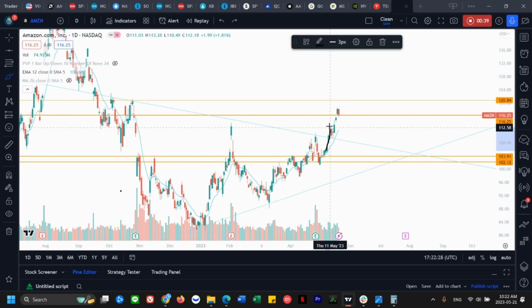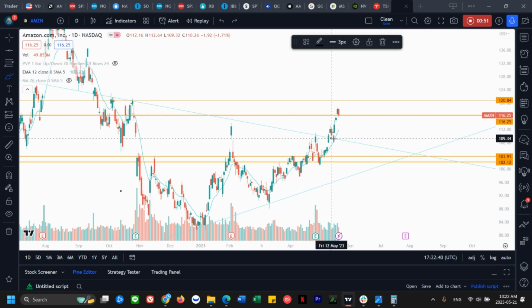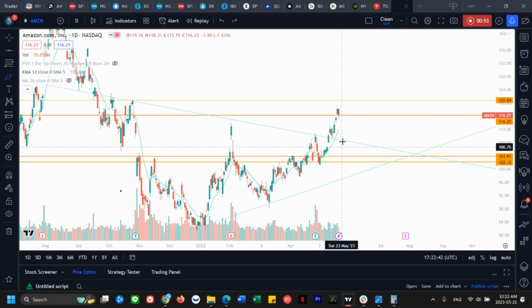When we have a breakout above, we want to see a back test of the prior resistance, which is this tail looking line. It was prior resistance here, and now it's becoming support because we're above it. We back tested it twice here, and the bulls held it. When that happens, it's a good sign for the bulls that we are likely to have a continuation of the prior move.